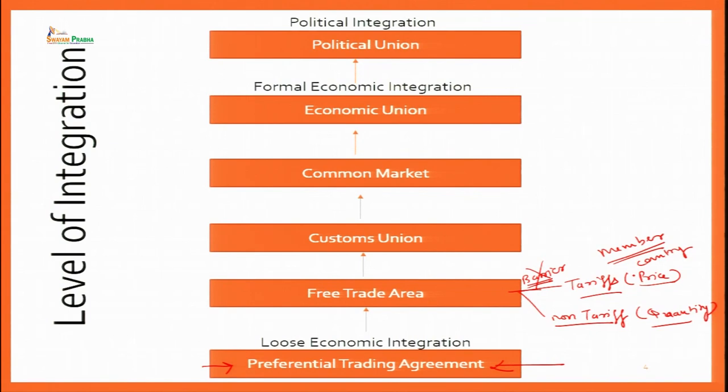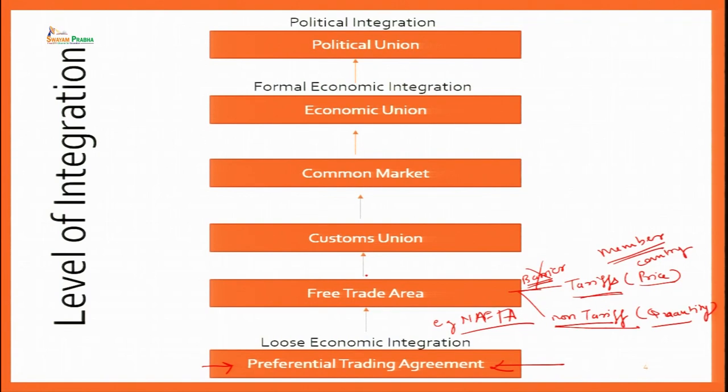For the rest of the countries, there is going to be some code of conduct and certain duties they have to bear, but the free trade area is not deciding it. Individually, different countries are going to decide for the third party. So, in short, a free trade area is formulated on the premise that you first remove the tariffs and non-tariff barriers for the member countries. An example could be NAFTA, which we will talk about in more detail in the upcoming slide.